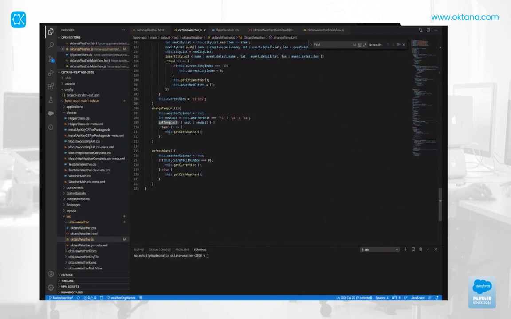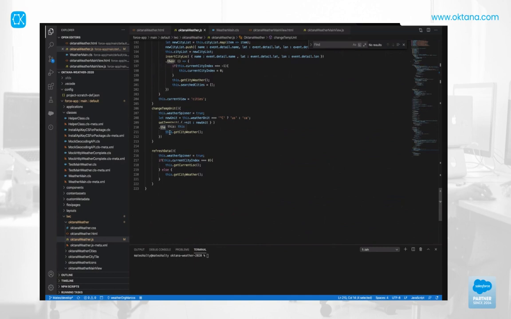When we are changing from Celsius to Fahrenheit, what we need to consider here is that anything we want to do with the new parameter, we need to do it after the value is returned. So we have the dot then, that is to work with information that is the return of the promise. We need to wait until we get this information in order to update or refresh our data. Basically, that's what's important about imperative methods.